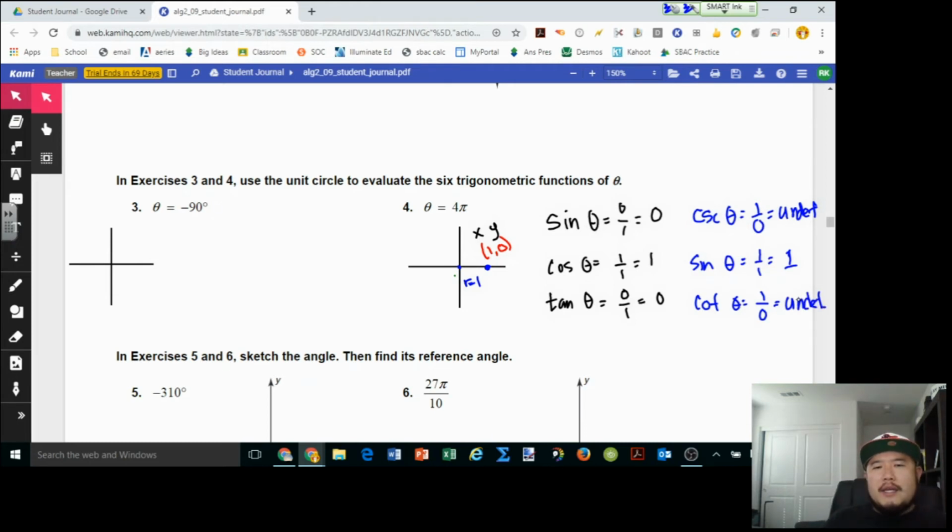All right, so that is how we will deal with the unit circle. Once again, you could use SOHCAHTOA. However, when the point is actually on the axis itself, you can't do SOHCAHTOA because there is no opposite and adjacent, right? There's no hypotenuse from the center. So that's why you need to make sure you know how to find sine, cosine, tangent using the equations that are necessary that we just used to solve number 3 and number 4.